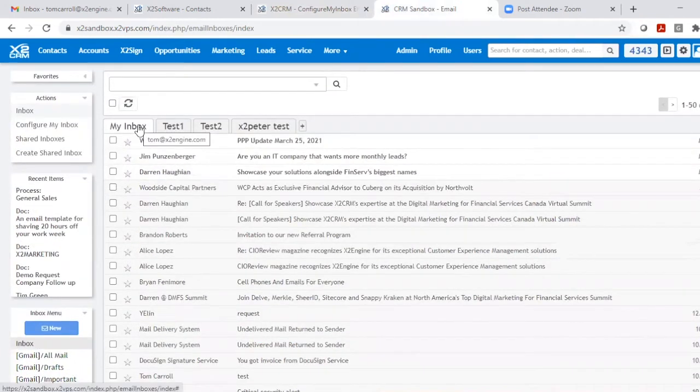And notice too, you can have multiple different inboxes here. This is really handy if you work, say, in a group environment and maybe you have a shared inbox that you want messages to come to and have different people have access to that.